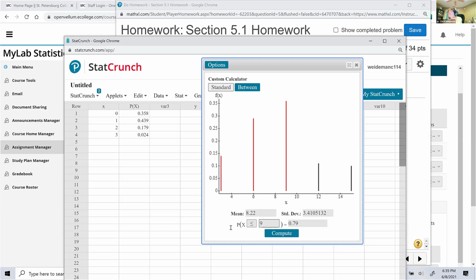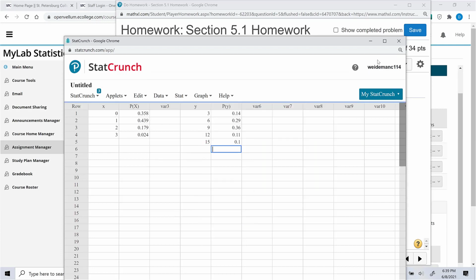All right, let's go back over because of this next one. Dr. Reeven? Yes. I hate to ask a repetitive question, are we going to have to manually input it this week in regards to our homework? No, they're all going to link right into Statcrunch. Okay, roger that. Yeah. In fact, while we're here, let me just show you that.